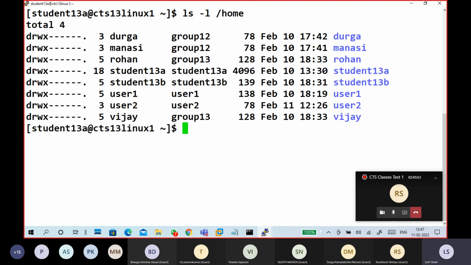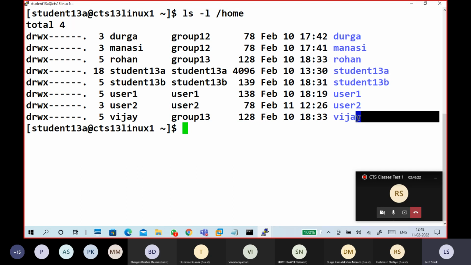The first part is user, the next three are group, the next three are others, right? So this is the user, this is the folder and this is the permission, and all others don't have any permissions. So if I have a file in this directory, another user cannot access the file in this directory.